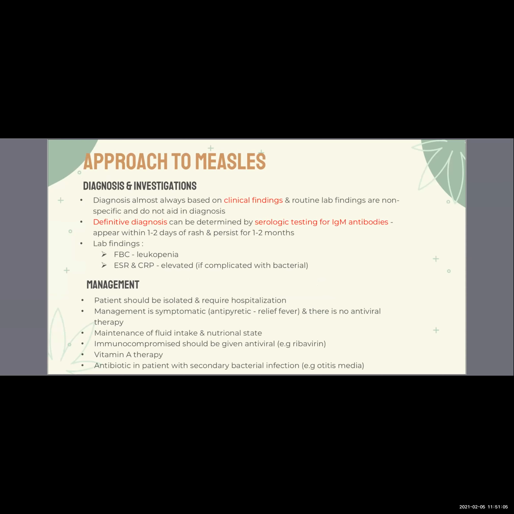For measles virus, the diagnosis is almost always based on clinical findings, and the routine lab findings are non-specific and do not aid in the diagnosis. But definitive diagnosis can be determined by serologic testing for IgM antibodies, which will appear within 1 to 2 days of rash and persist for 1 to 2 months.